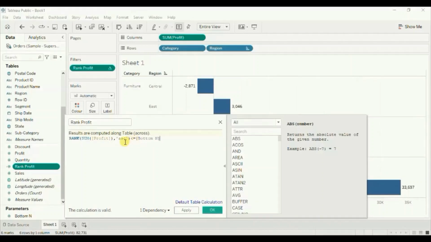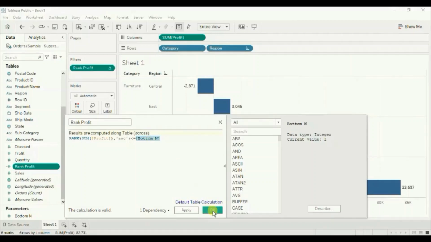What this calculation will do is, suppose from the bottom n parameter we select 3, then the value 3 will be assigned to this bottom n parameter, and we will get all the ranks that are less than or equal to 3, that is the regions with rank 1, 2 and 3. So the bottom 3 regions will be visible in the view.